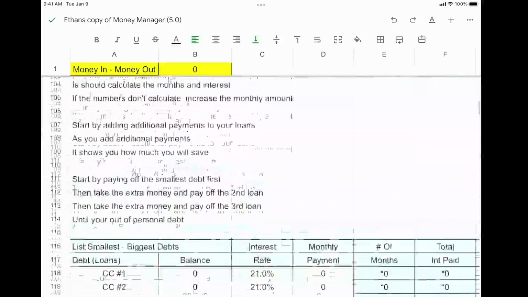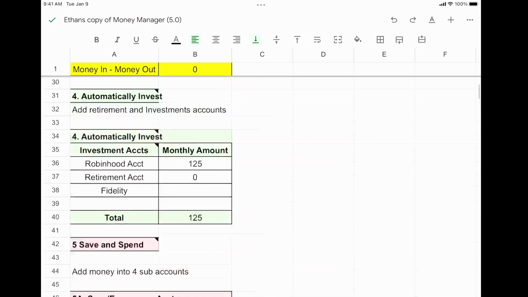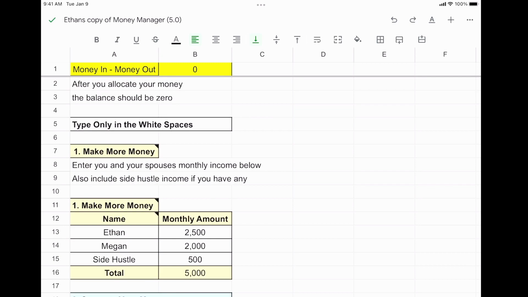Now, what is so cool about that system is that as you're doing that system, you can also go down to the bottom tab. So this is the mobile manager, the mobile money manager. The second tab is we've done it so it's on one piece of paper, and you can take that one piece of paper and print it. So on the second tab, you can put all the data in, print it, put it on your mirror, put it on your refrigerator, fold it up, put it in your pocket, whatever it is, and you can manage your money on one piece of paper. So that's the system that we've created.